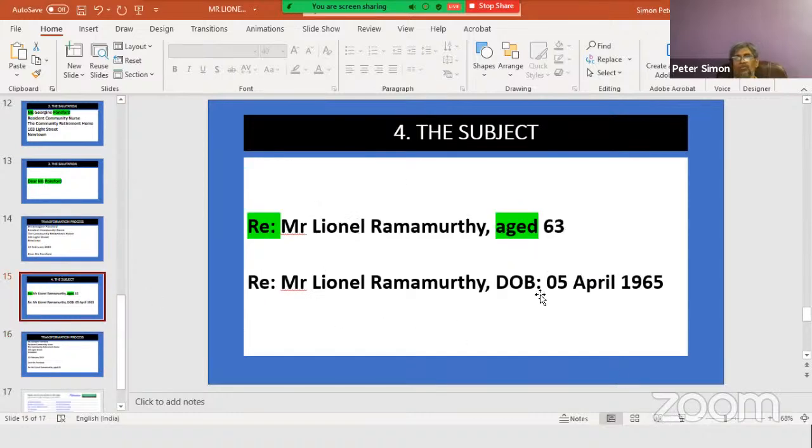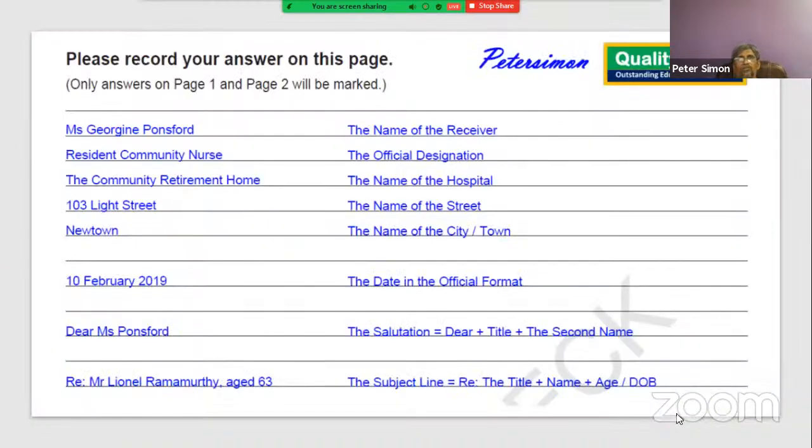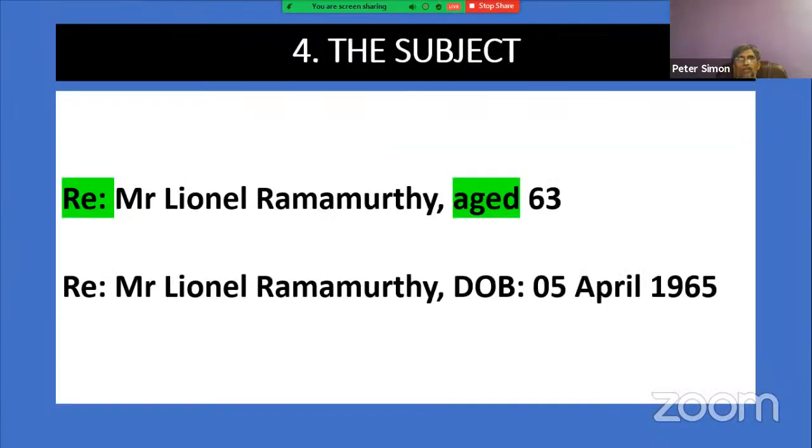So date of birth colon 5 April 1965, or remove the comma, pull everything down, and write date of birth below the regarding line. That's also okay, but this one line is better. Anyway, you can write age 63 or a date of birth. Both of them are okay.